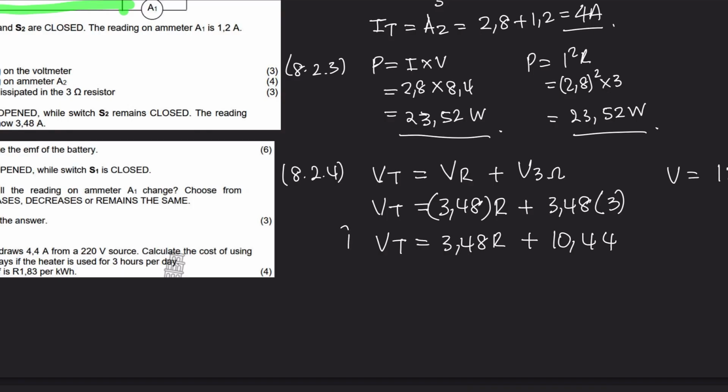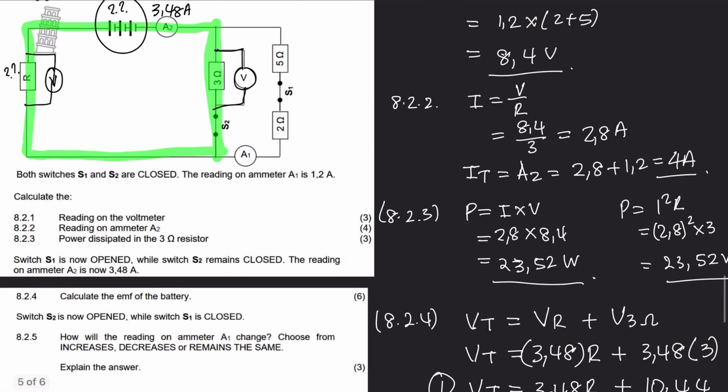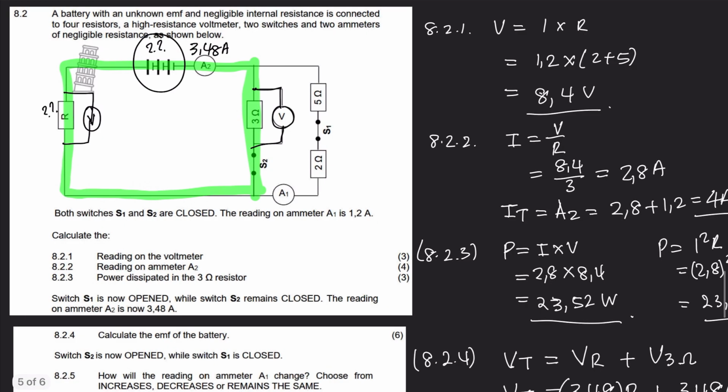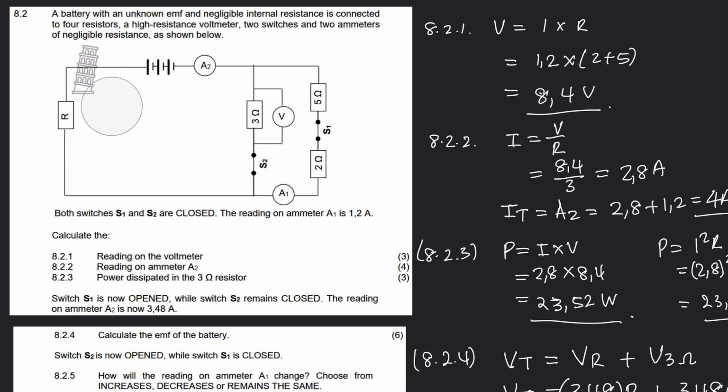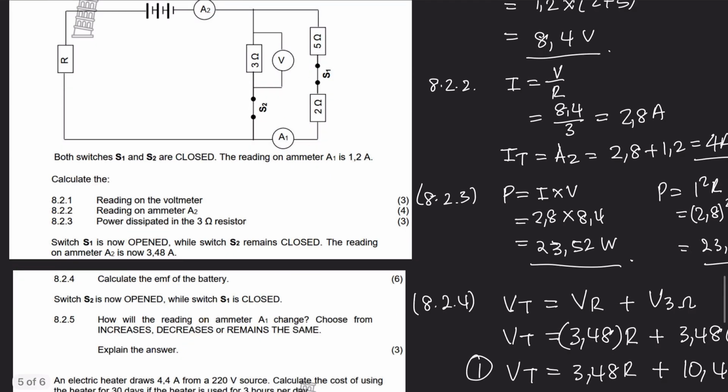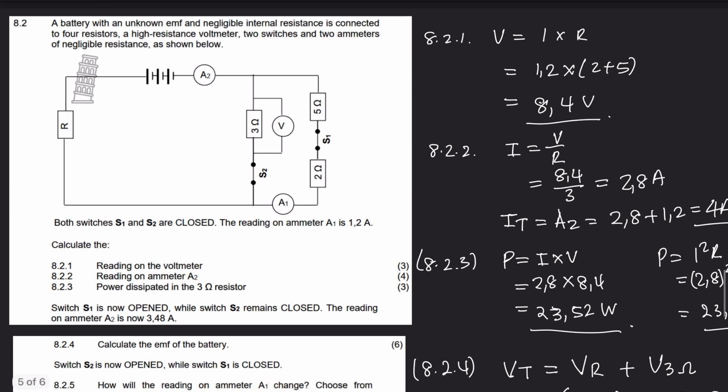So that's equation number 1. Now equation number 2 is actually before the change. All right? So let's look at what happens before the change. So that was equation 1. We got equation 1. Let's look at before the change. So before the change, this was our entire circuit, right?